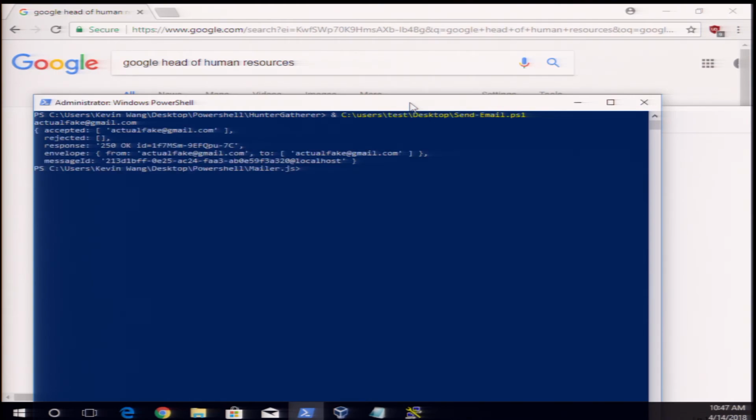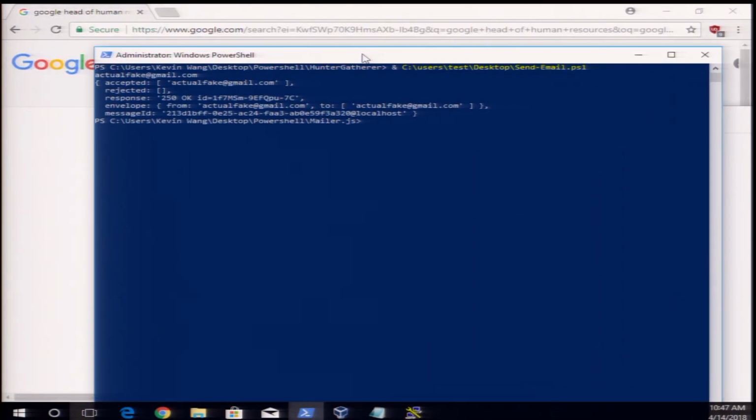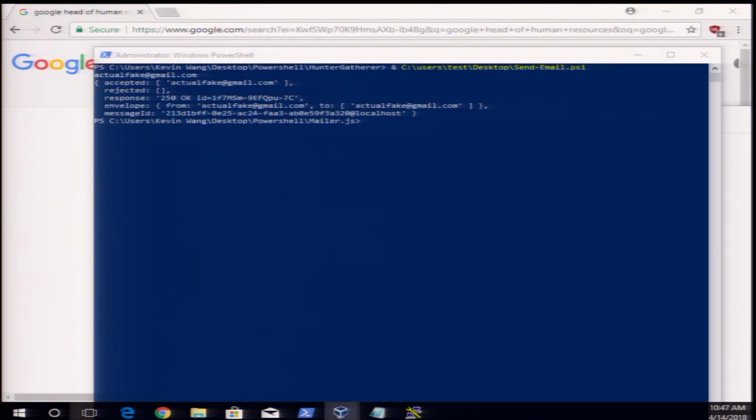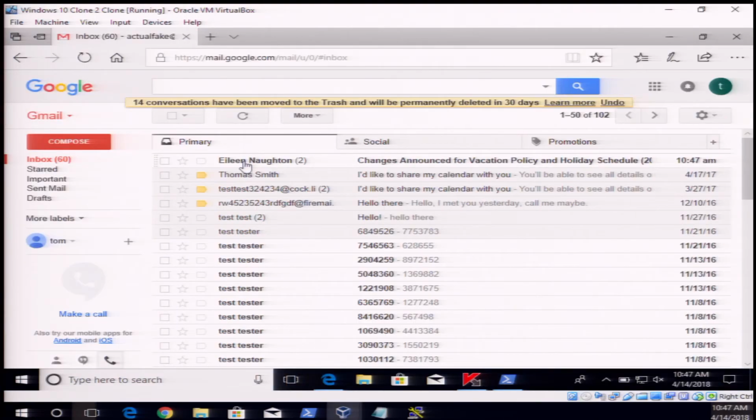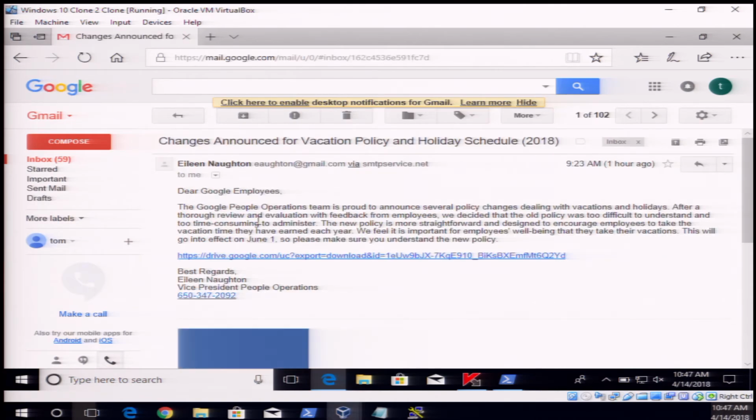And that is my email address, by the way. All right, so here it is. I already sent it to me before, just in case it didn't work, so I have two of them. So we're going to open it. As you can see, it's got all the right details, and it's got a link to some kind of Google Drive, so we're going to go ahead and download and run this.